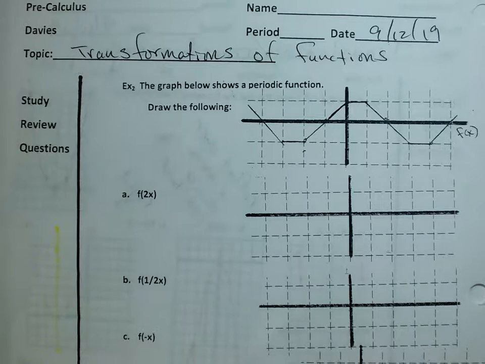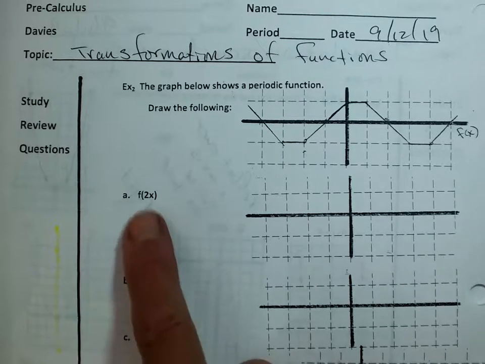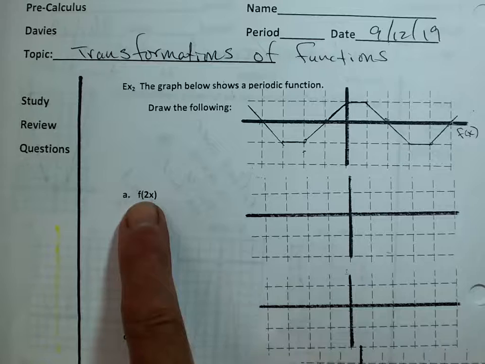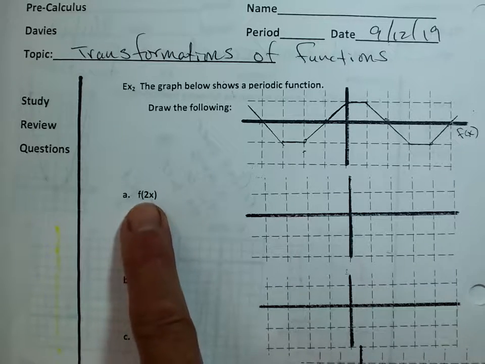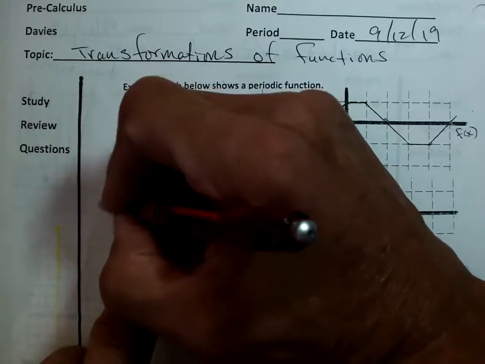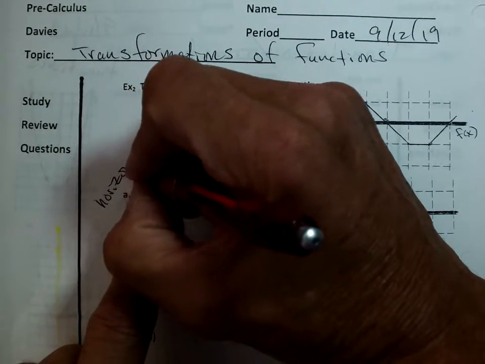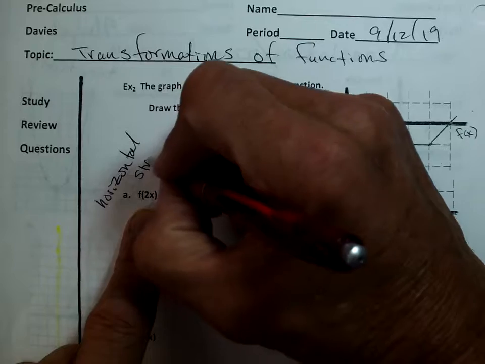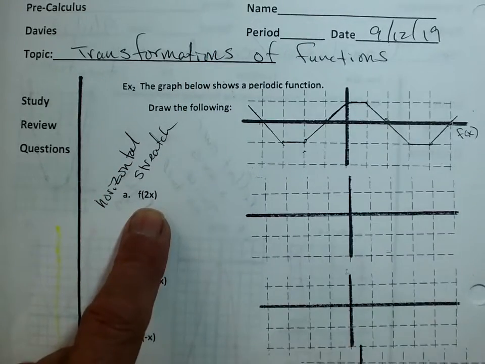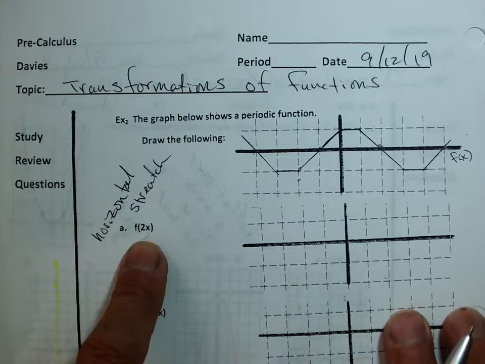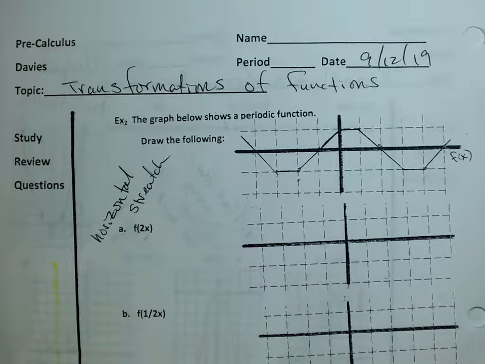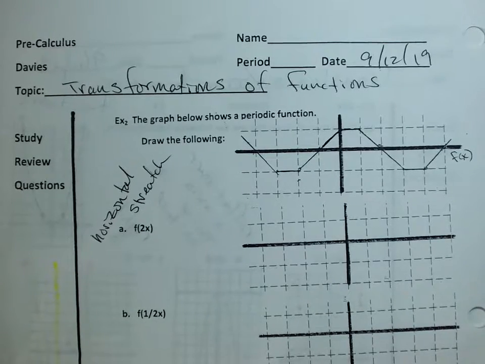All right, so in example 2, it's a function, but we don't have an equation. So we can't necessarily do the 2 on the inside of the x, but what we can do is change the graph. So if the 2 is on the inside, we have a horizontal stretch. Okay? So if I go slowly, you're going to realize this is actually pretty easy. We're going to take the x values and we're going to stretch them out. That's all we're going to do. Does that make sense? So the easiest one, start at 0, 0, because 0, 0 is right there.